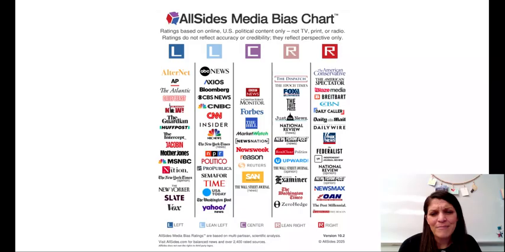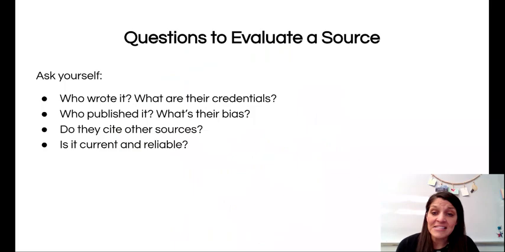Also, when it comes to being non-biased, AllSides Media is a really great website that updates quite frequently, and it'll tell you what is a left-leaning source or a right-leaning source and what's in the middle. For our purposes, we want to make sure we're utilizing sources that are primarily in the center because we don't want biased information. We want to understand all sides and perspectives, and that's not to say that people aren't valid in having their perspectives and their opinions, but academic research should be non-biased.